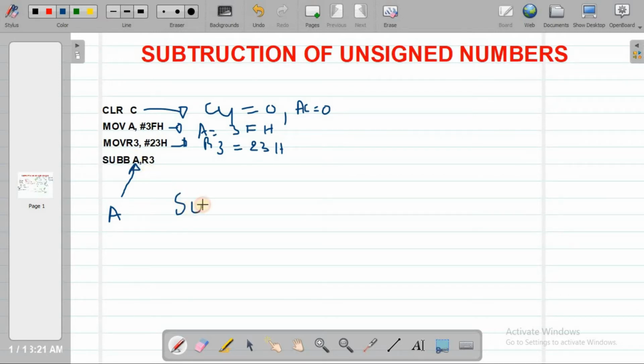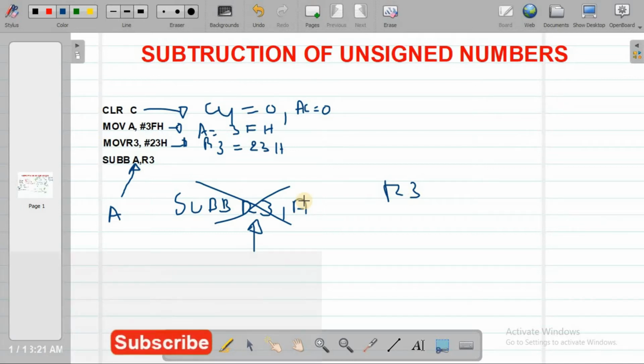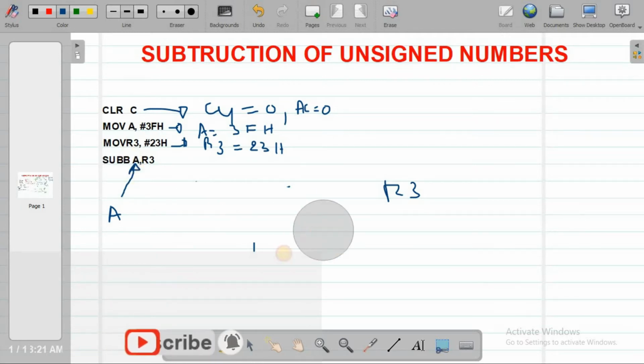Let's say if you write SUB and then R3 and then A, it's going to be wrong, because the register that must be here must be the accumulator. It's the only accumulator that is able to perform subtraction or arithmetic operations, only the accumulator. The registers R0 to R7 can only store information, they can't do subtraction and everything. So you must make sure that register must be the accumulator.